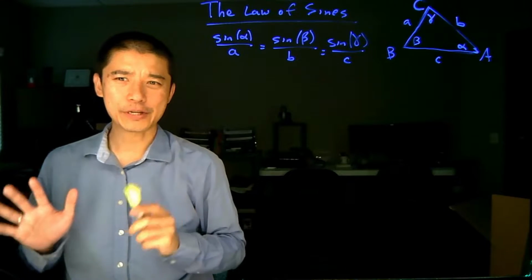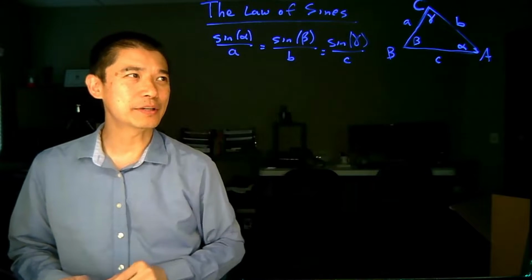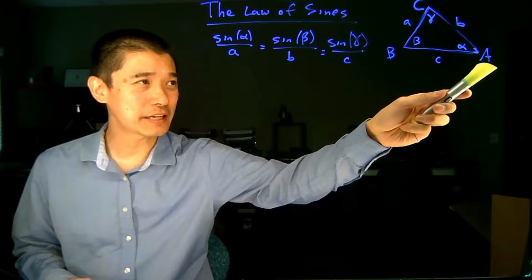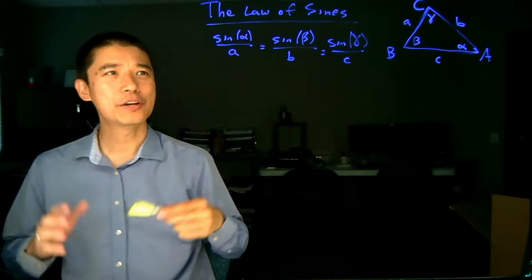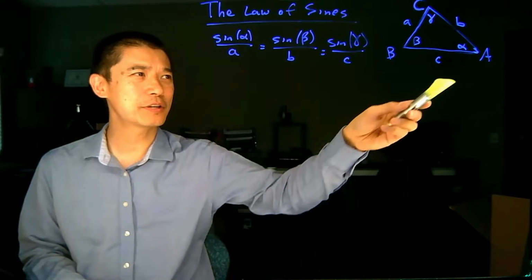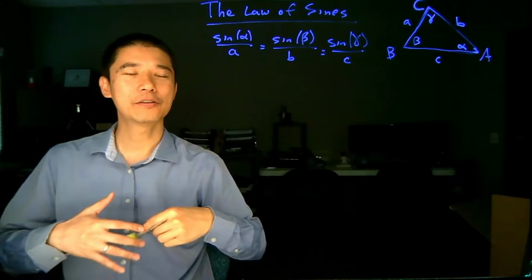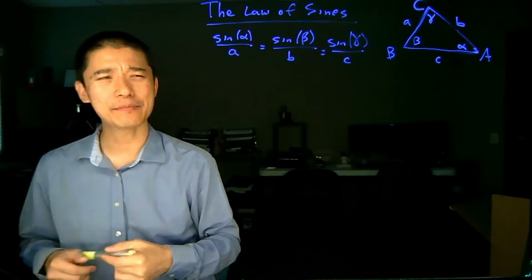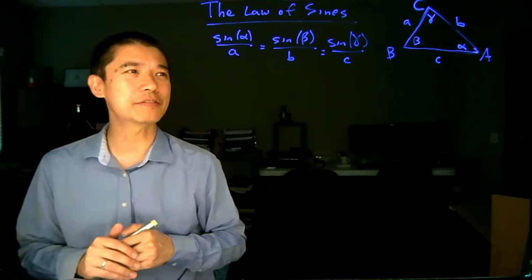We're also going to use Greek letters for the angles. So alpha, beta, and gamma for the vertex A, vertex B, vertex C. So the angle at that, the measure of the angle at that point. You will see some people in some textbooks use sine of capital A, where capital A refers to the vertex and not the angle, or actually the vertex and the angle at the same time. This isn't really worth having an argument about. Whichever way you want to do it is fine with me.